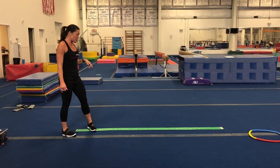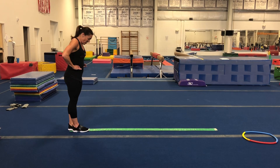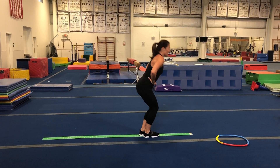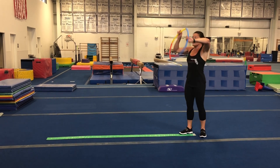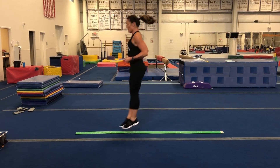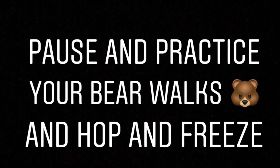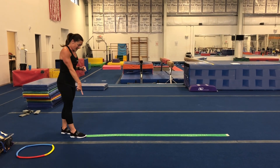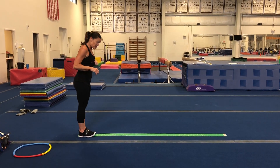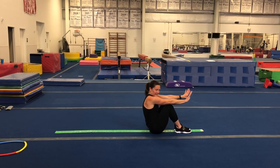Now for a challenging one: we're going to try some little baby bunny hops. Hands on your tummy, feet on that line, and we're going to do hop, freeze, hop, freeze, hop, freeze — all the way down. If you want to try it with your hula hoop, you can put it around you, hold on really tight, and try your hop and freeze with the hula hoop around you. Since we're on the floor and we already did our forward roll lesson, you can try your forward roll on the balance line: both feet touching the line, hands on the line, nose wants to touch your knees — roll and freeze.